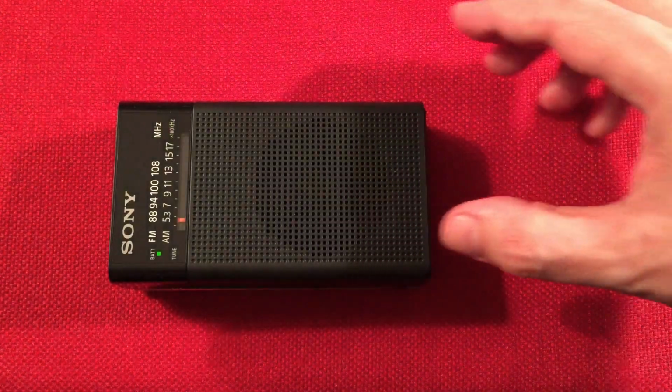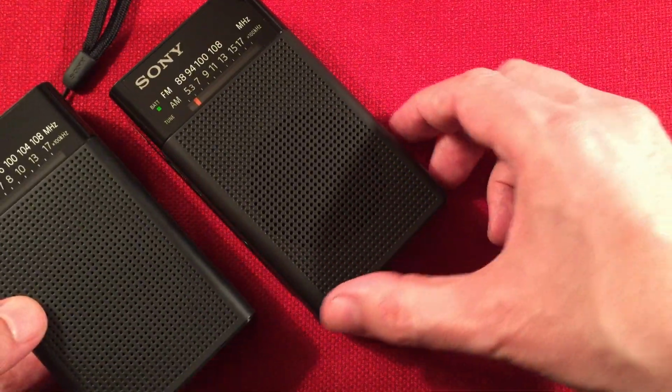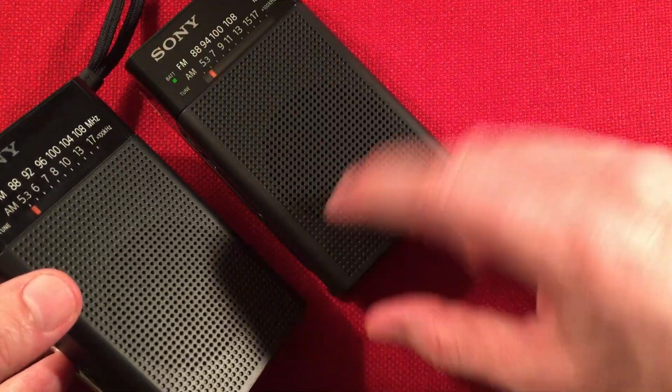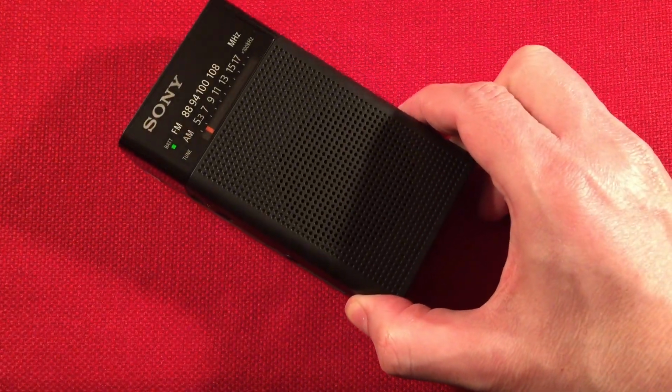Another difference between the P27 and P26 is the speaker. This sounds clearer because, if you can see, the speaker grill has larger openings. On the P26, you can barely see where the speaker is at. It's definitely nicer. Okay, let's keep going.